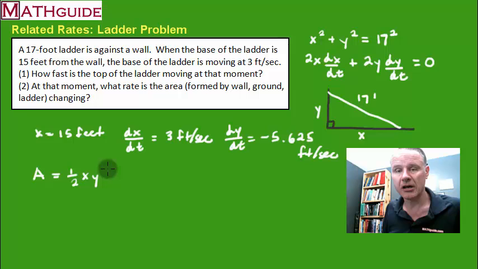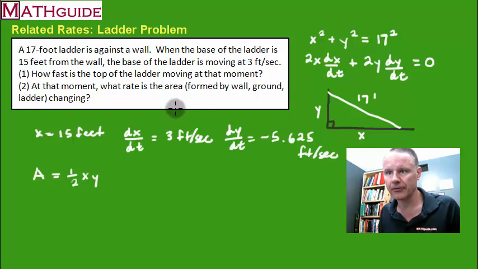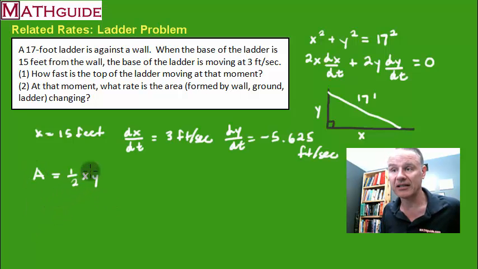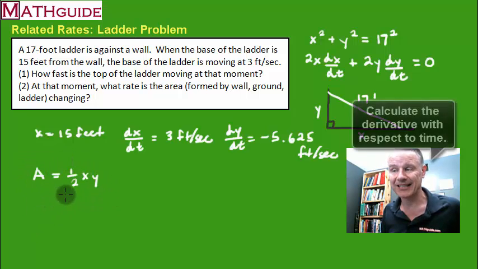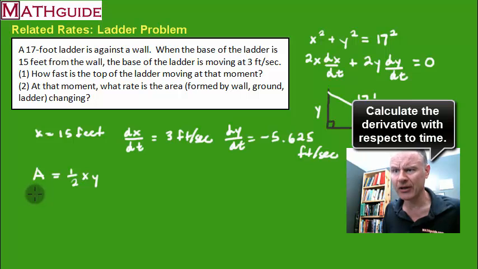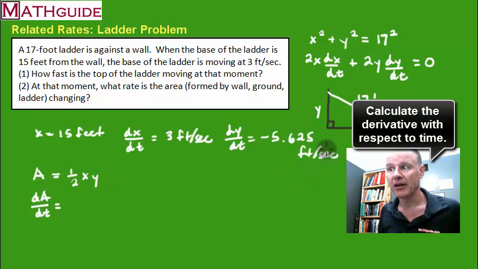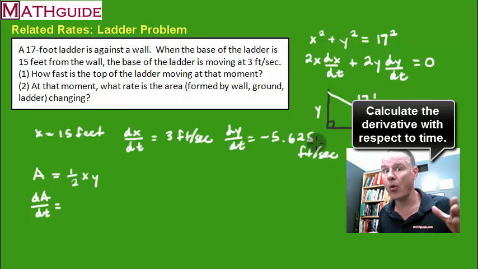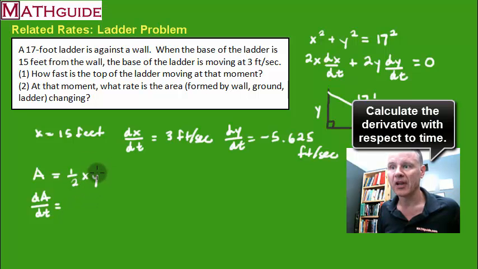All right, easy enough. Again, I want to know how the area rate is changing. Area itself is just a number. This isn't a rate. So we've got to take the derivative of this with respect to time, because I want to see how it's changing at that moment in time. I take the derivative of the left, dA/dt, with respect to time, and the derivative of the right with respect to time. Since the area is changing, that means the x and the y are changing, which makes the area change. So these are not constant values. These are two different variables.